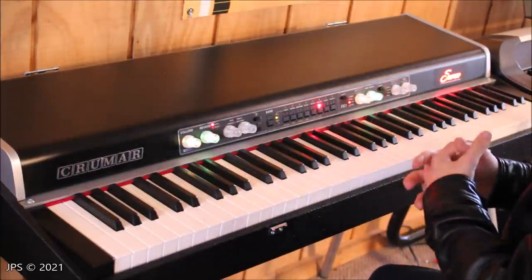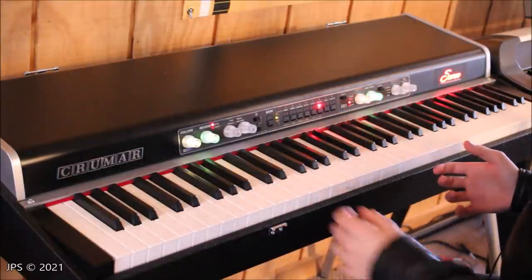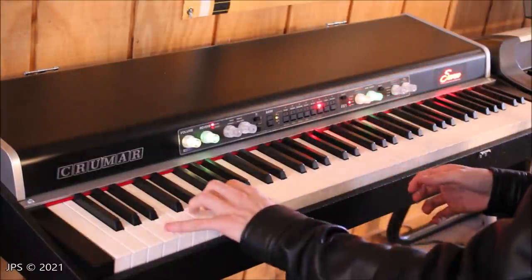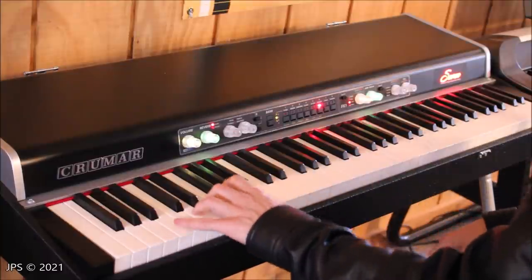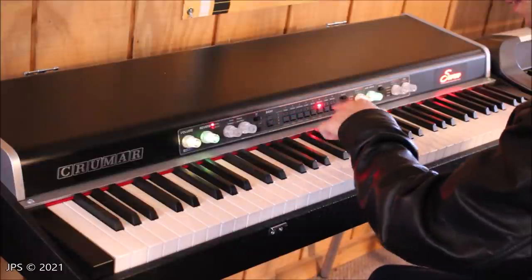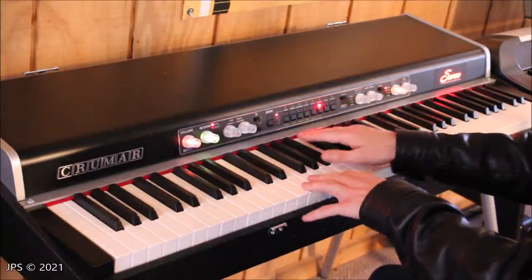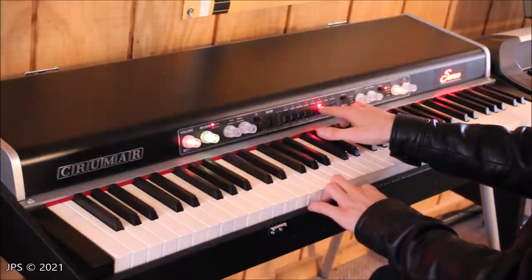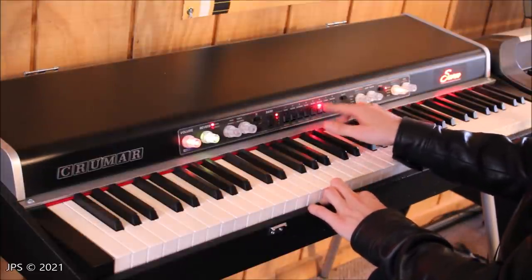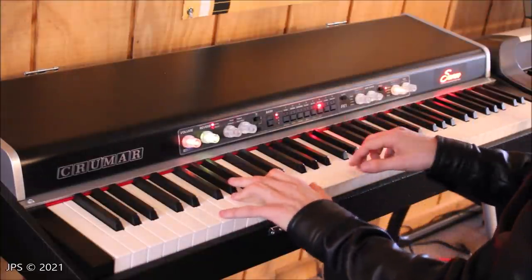Moving on to the MKS-EP and rudely interrupting that beautiful reverb, we have this really cool sounding tone with a really nice bass. Wait, what is this? Oh, my bad, I'm on the second bank, so that was definitely not the MKS-EP. You have a bank of sounds here, and I had forgotten that I was in that second bank. The MKS-EP button on bank 2 is not the MKS-EP, it's something different.